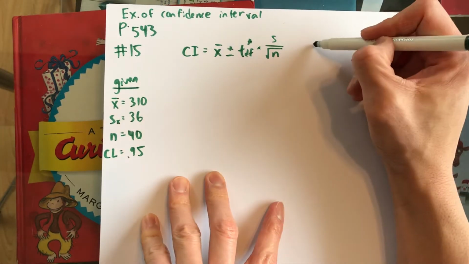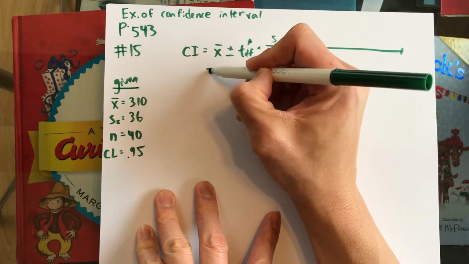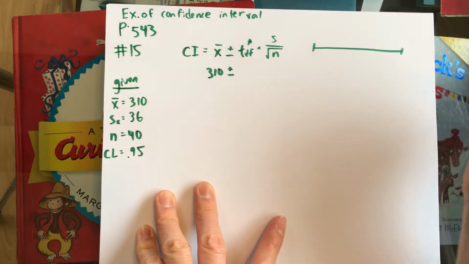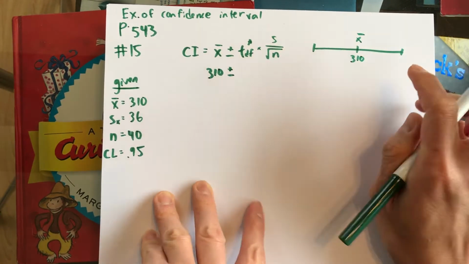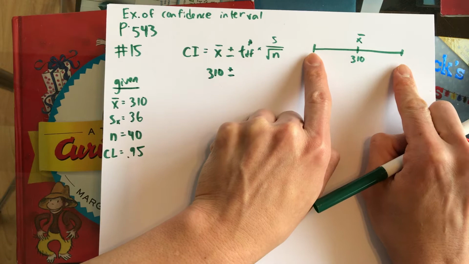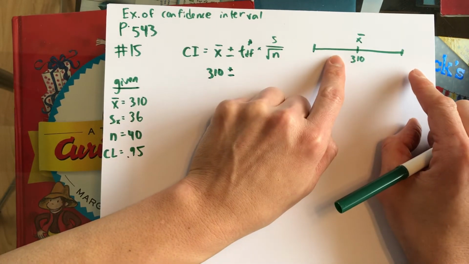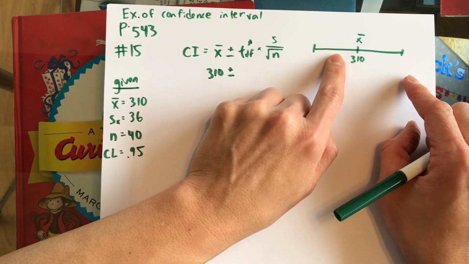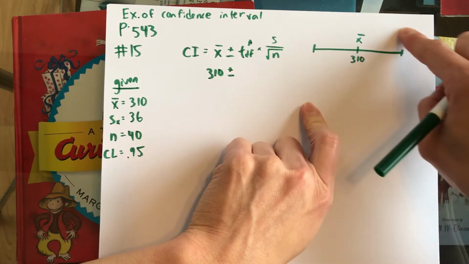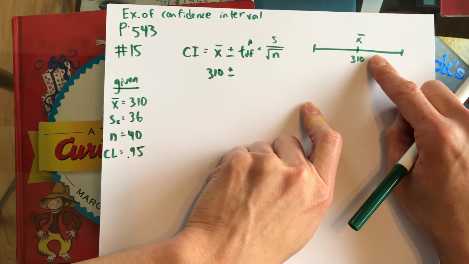Okay, just a reminder, right? A confidence interval right here. If we have a mean of 310, we know that this x bar is 310. So we're looking for the lower bound and the upper bound of our interval. By the way, on your chapter 21-22 quiz that you took last Friday, I loved how you guys drew this out. And I hope that helped you answer that one question of, based on your interval, is there evidence that blah, blah, blah.